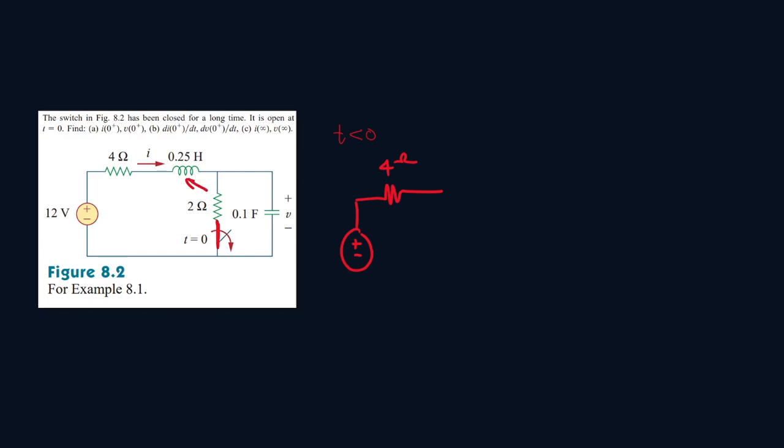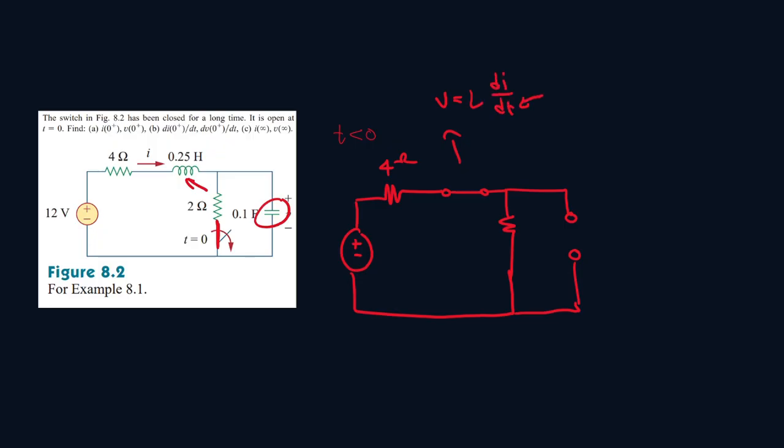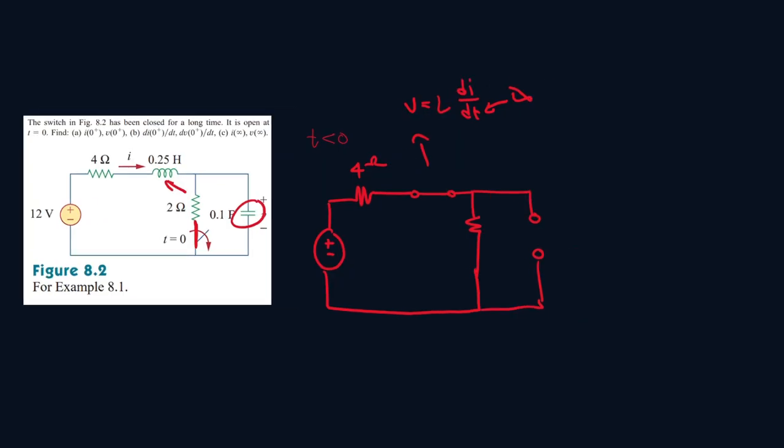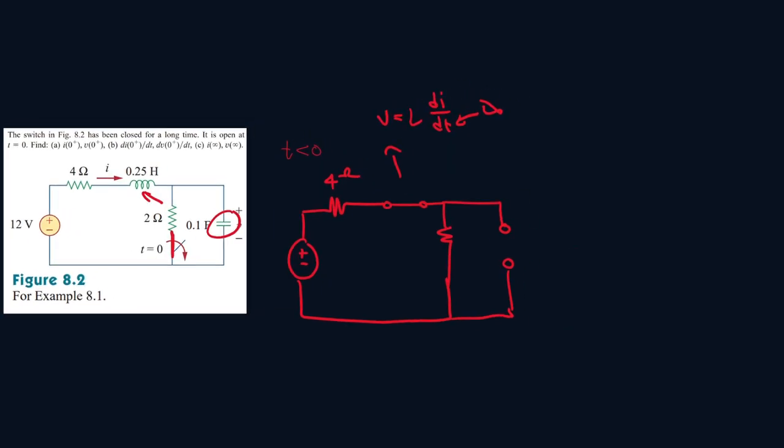So that means this becomes a closed wire, and this capacitor becomes an open wire. The reason is because the formula for voltage at an inductor is equal to the inductance value times the change in current over the change in time, and we're taking time to be infinity. That means the voltage will be 0. So we can pretty much just put a closed wire here. And for this, it's I equals the capacitance times change in voltage over the change in time. We're taking this to be infinity, and same principle.